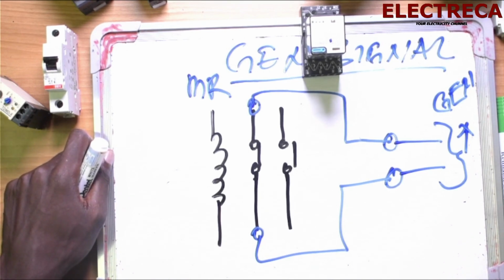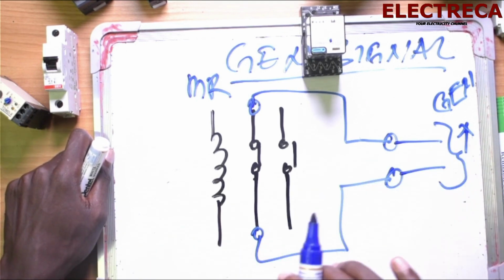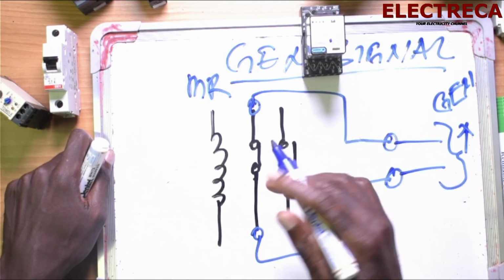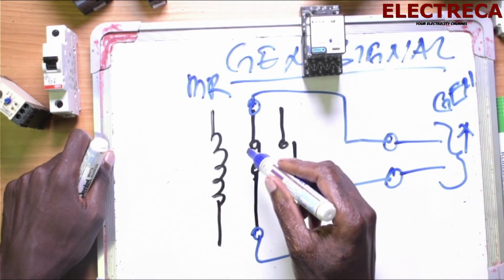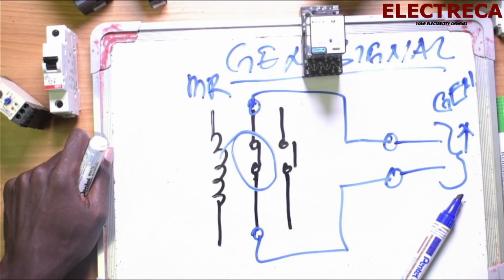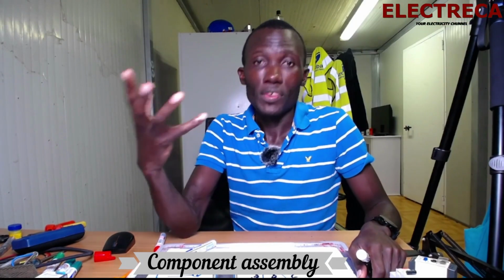But when the main comes back, and remember, we have made it our circuit priority. The main is a priority. So when the main comes back, it will energize, and it means that this contact here will open. And when it opens, the generator will go to cool down. Okay? All right. Now, having said that, let us assemble this thing. We start wiring, and we see what happens.